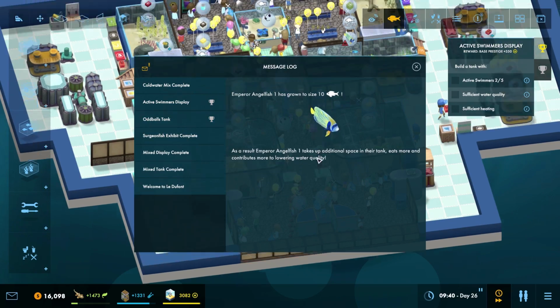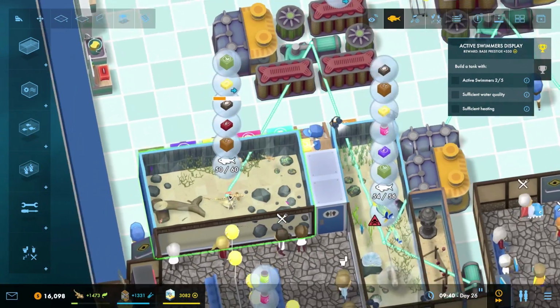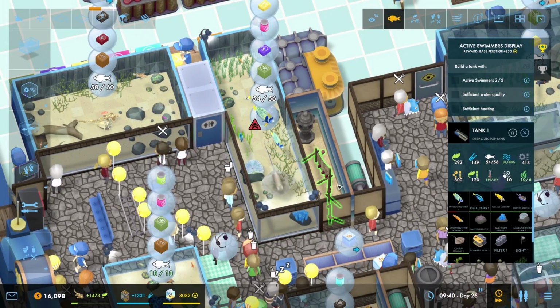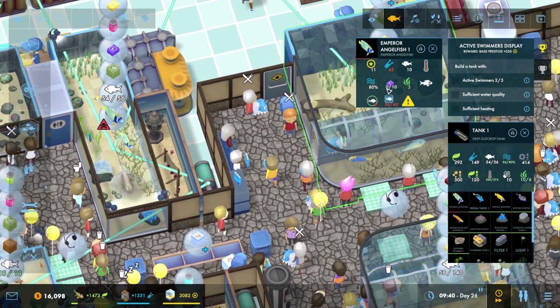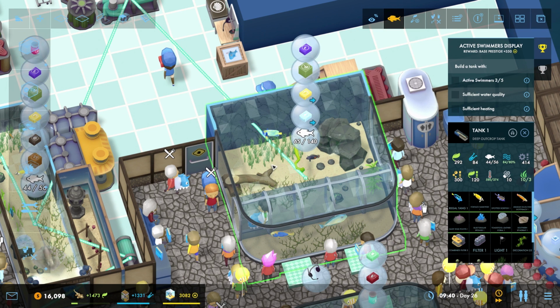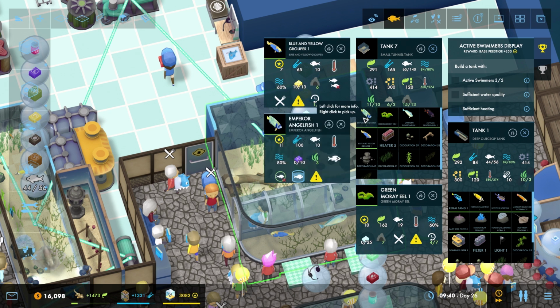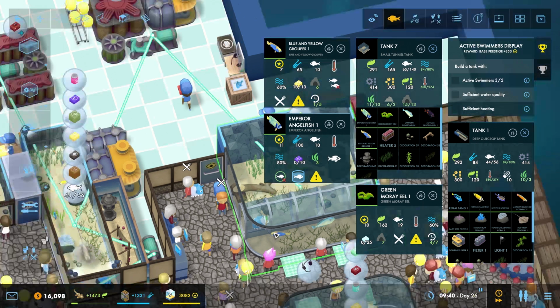The Emperor Angelfish has finally grown and is now size 10. Where did I squeeze you in? There, I squeezed you in there. Right, you're no longer happy here, but that is fine because you are now large enough to live over here. There you go. Nothing is going to eat you, at least until this grows and then can eat size 10 stuff, and then I'm going to cry a little bit on the inside. But for now it's fine. It's better than fine, in fact. It's great.